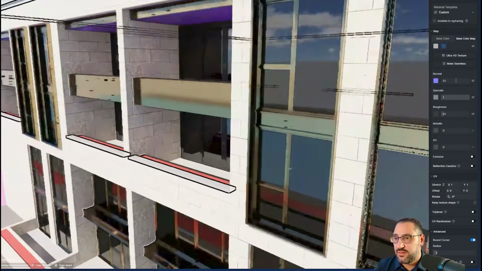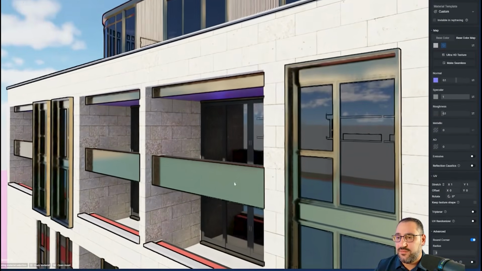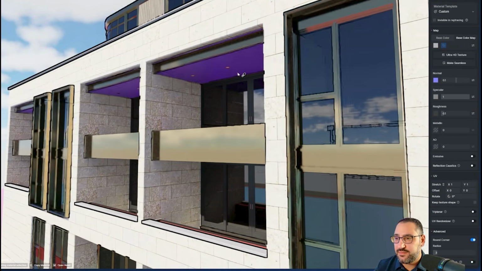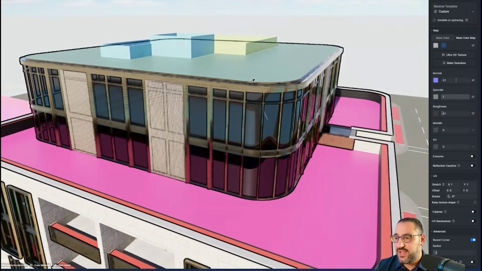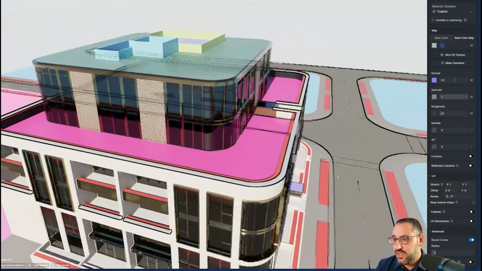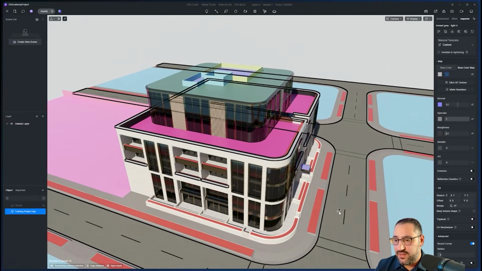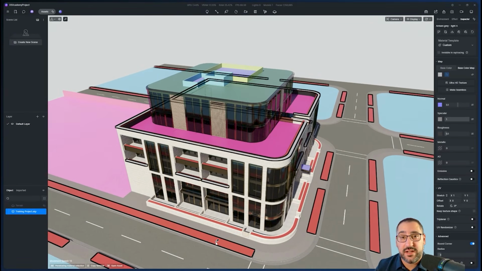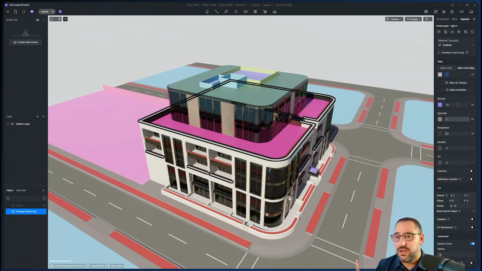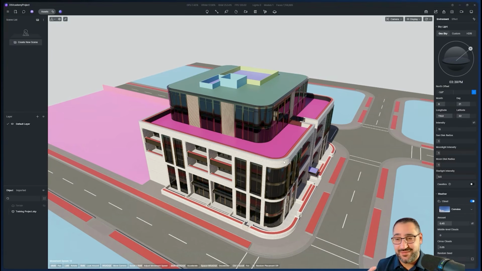So I've got that. And I want to fix this, add some lights. We also want to add some materials here. And then we'll even talk about how to handle like the grass. That's what this red guy is, right? So take a pause there. Finish up your materials, tweak the settings as needed, and then we'll move into the second phase of exterior materials. And make sure you save.